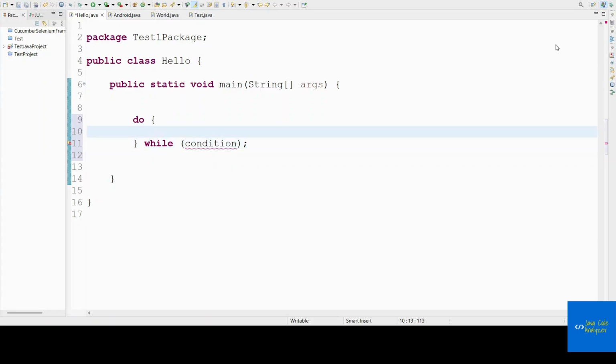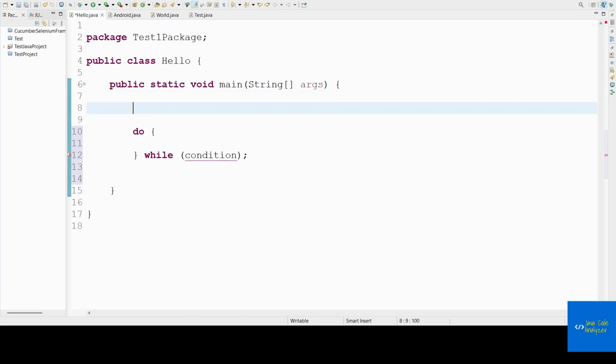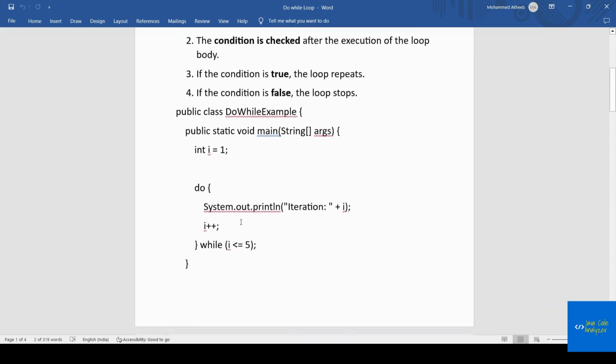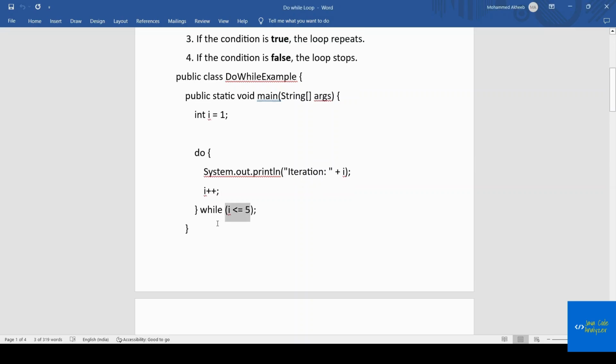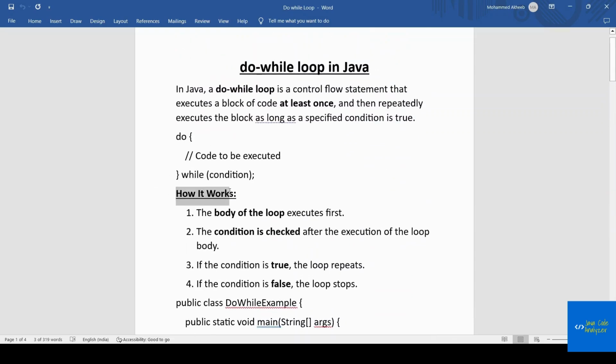Let me take the example that I have here. This is a variable I. A do while loop is nothing but first execute the set of statements, then check the condition. Now if I switch here to the document, let us see how the do while loop works.